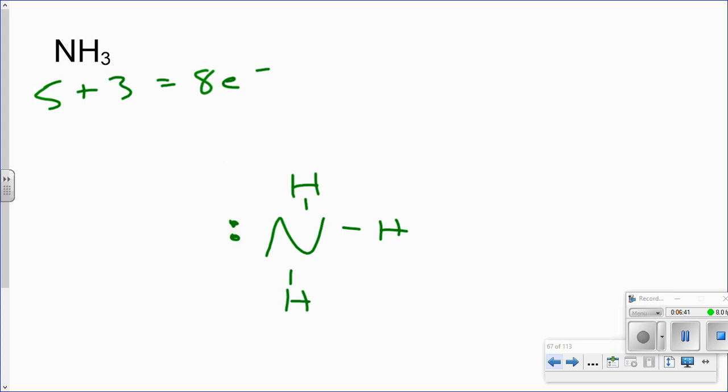So again, let me do this in order. Add up the valence electrons. Arrange the atoms around the one that can form the most bonds. Nitrogen's in the middle. Hydrogen goes around it in a top, bottom, left, and right type of way. Give everything an octet. I just did. Count them up. Everything has an octet. Check. Have I drawn 8 valence electrons? Check. There's 2, 4, 6, 8 valence electrons.